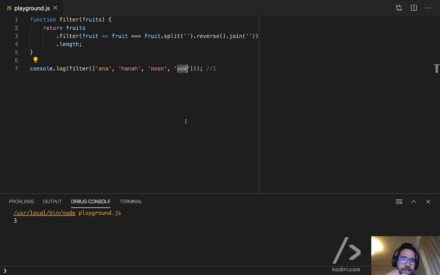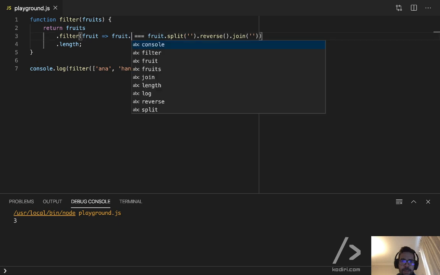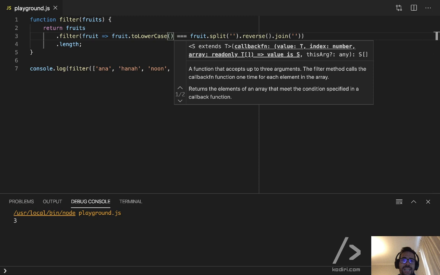Where? Fruit dot toLowerCase, like that.